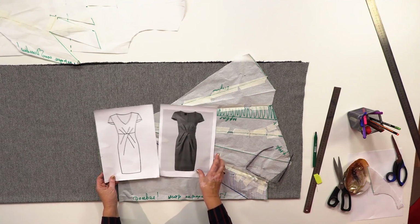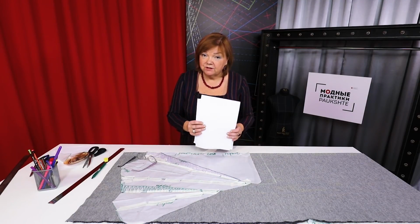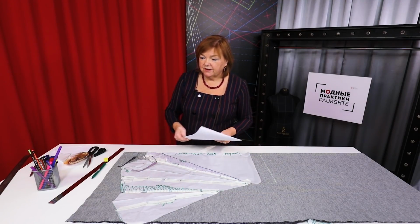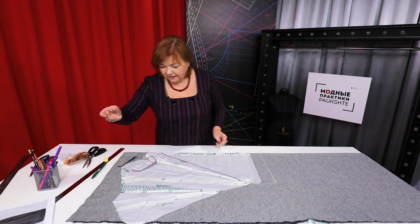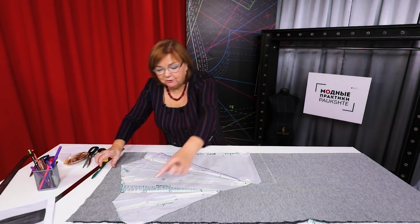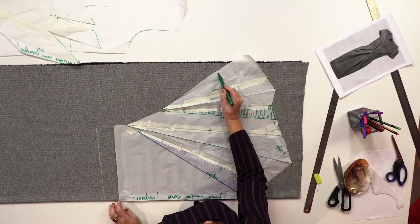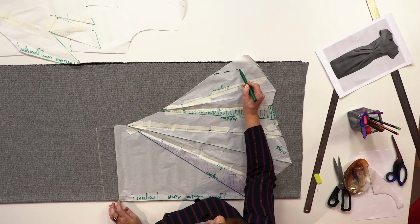Have a look at the sketch and the photo once again. I can move them aside. I've realized that this piece of fabric isn't wide enough. It's just 110 centimeters wide. I didn't expect that to happen. Notice that there is not enough fabric for this piece of the pattern here. I've decided to make a pocket of it.